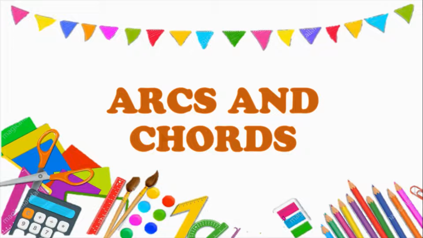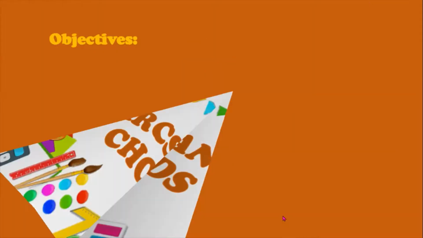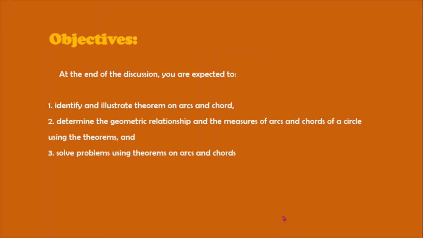For this video, we will be discussing arcs and chords. For our objectives, we have: 1. Identify and illustrate theorems on arcs and chords. 2. Determine the geometric relationship and the measure of arcs and chords of a circle using the theorems. And 3. Solve problems using theorems on arcs and chords.